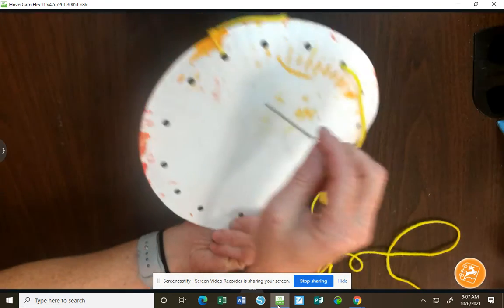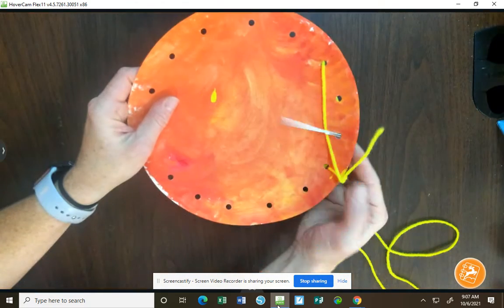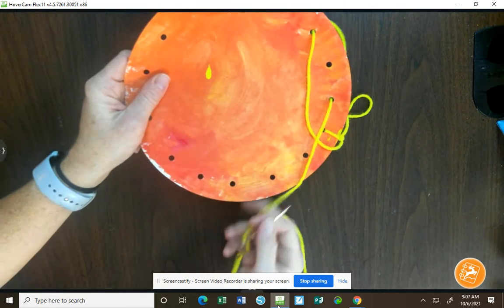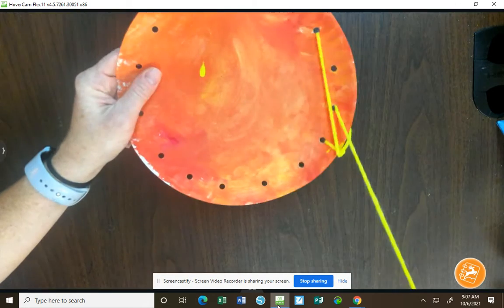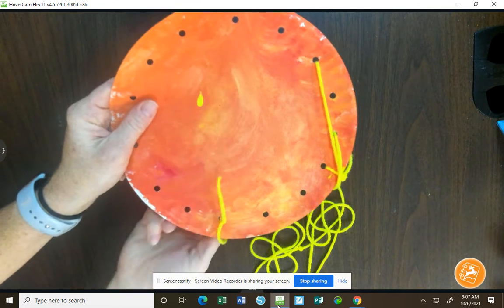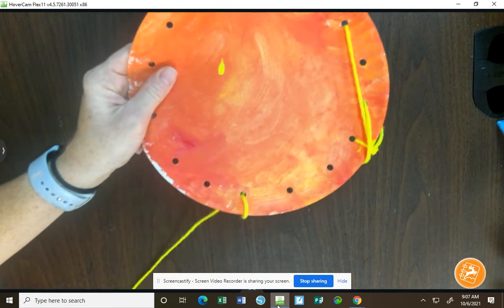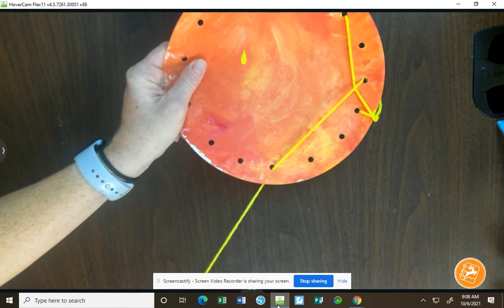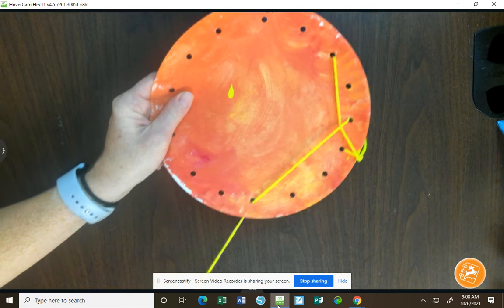I'm going to pick another hole, and my needle's going to come up, and I'm going to pull and pull and pull. You can go in and out of any holes today. Now I'm going to dive down and pull and pull. And when I pull, I kind of have to grab. I can't just pull it with one arm length. I'll show you that in a second.